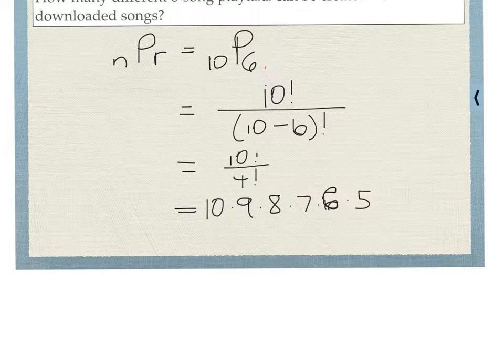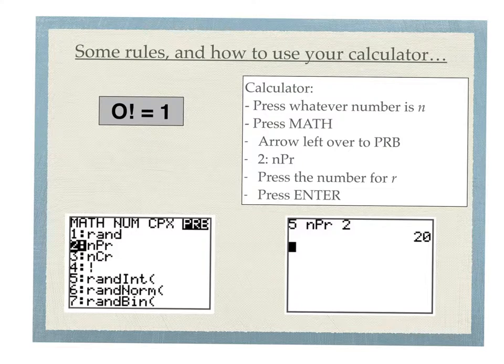Then you can do this multiplication, or you can do this on your calculator, which is probably the way most people would end up doing it. So 10 times 9 times 8 times 7 times 6 times 5, or you can type into your calculator 10 factorial divided by 4 factorial. Whatever you want, there's more than one option here. Okay, and I get 151,200. So he has a lot of choices. That's the answer. Now I'm going to show you how to just do this on your calculator. That was a very simple problem, as basic as these problems kind of get.